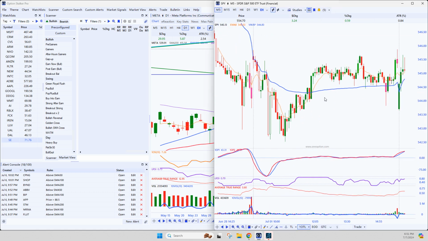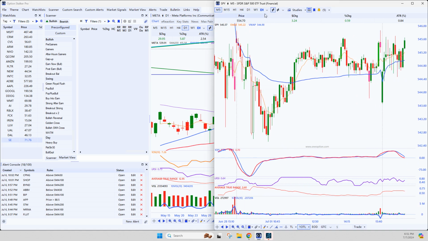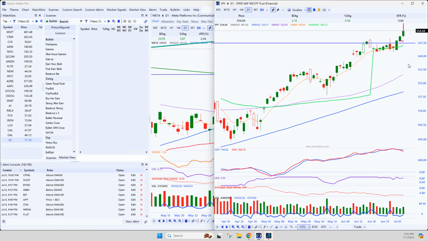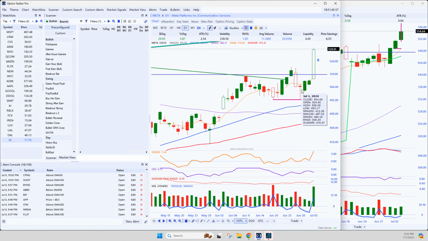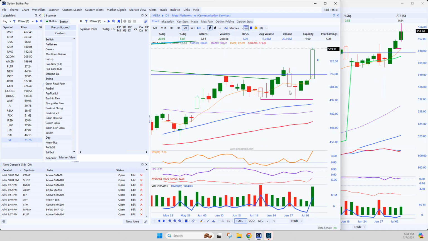This is July 1st. The market's not really doing anything. And Meta, I guess the market and Meta are doing basically the same stuff, but I don't know. I just thought that it hit the bottom of this compression zone and it was likely to at least challenge the top of this compression zone.